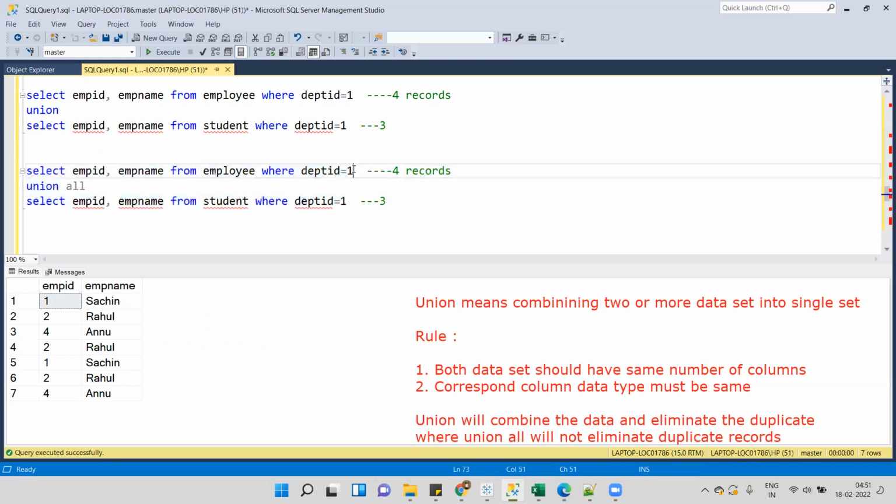As from the first set, we are getting 4 records, and from the second set, we are getting 3 records. So totally 7. Now out of these 7, we will see that records 1 to 4 are common.